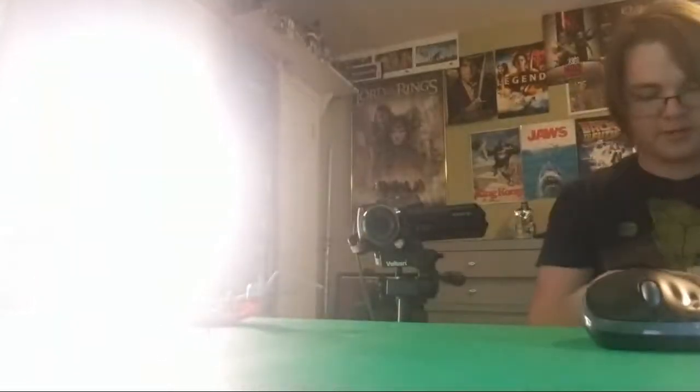The first thing I should do is probably stabilize her, put her down and lock her down so she doesn't move around too much. So I got to get some tape. The best thing to use, so you don't damage your little Bristol board green screen, is wall paint tape, because you can double-side it and lock it down and you don't have to worry about damaging it. Just rip it off really slowly.